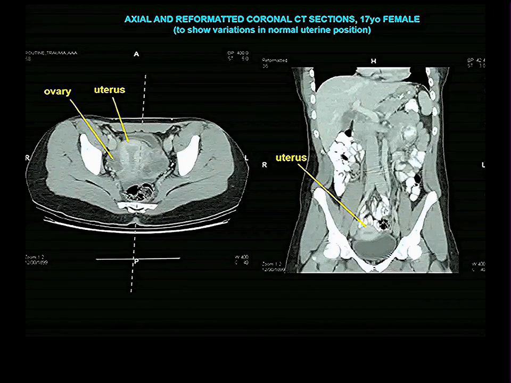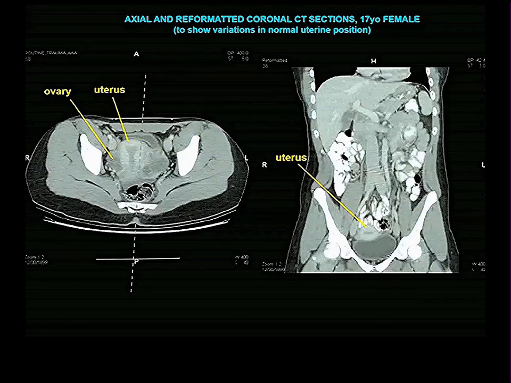All right, this is an axial CT scan through the uterus. You can actually see its wall, and you can see its lumen in this person. You can see the ovary on both sides, or at least what I think is the ovary. What I really wanted to show you in this, here's a line from the linea alba to the middle of the sacrum. And the uterus is off to the side of that median sagittal line.